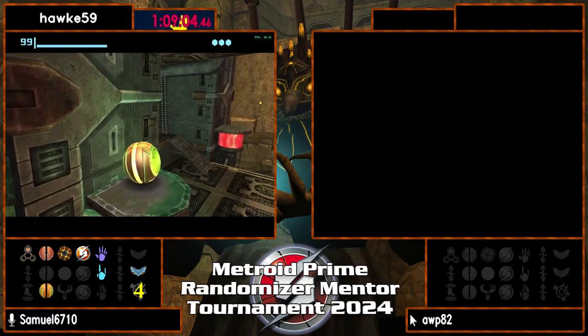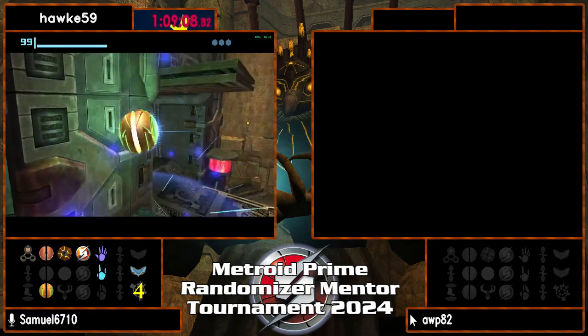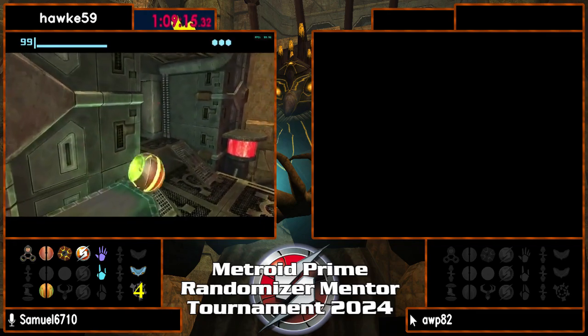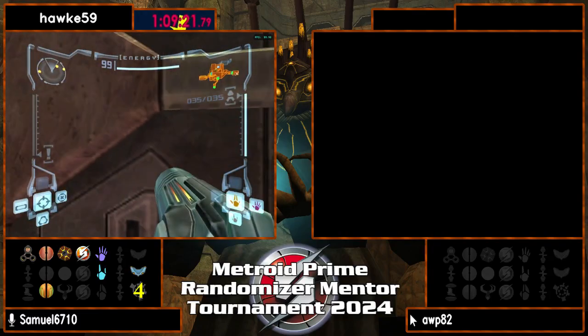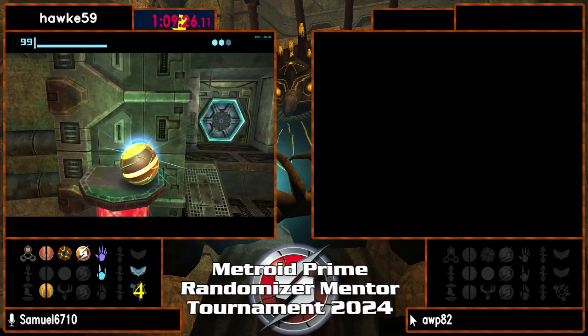Now we are going to get the space jump boots here. Hawk did not check it, but we are going to try and get this anyways. So we have to do a double bomb jump here. The problem with Hawk's Stevie J's, or the timing that's making them a little difficult, is that the second bomb being placed is being placed too early. You want to place it at about the same time as the bomb is just going to explode.